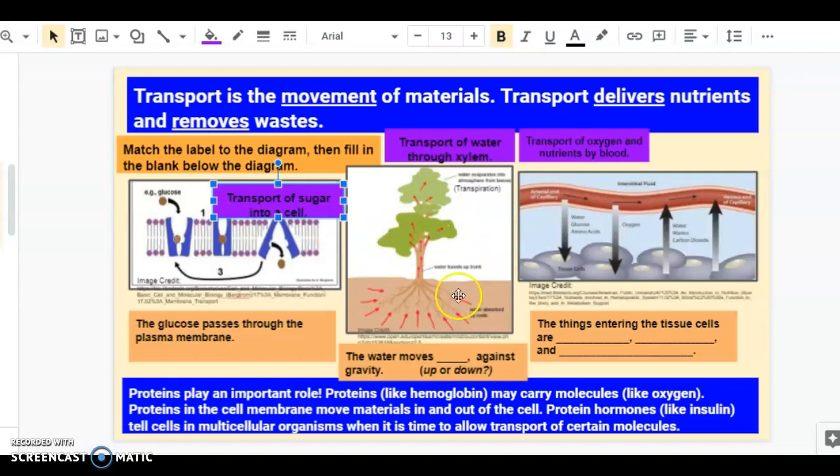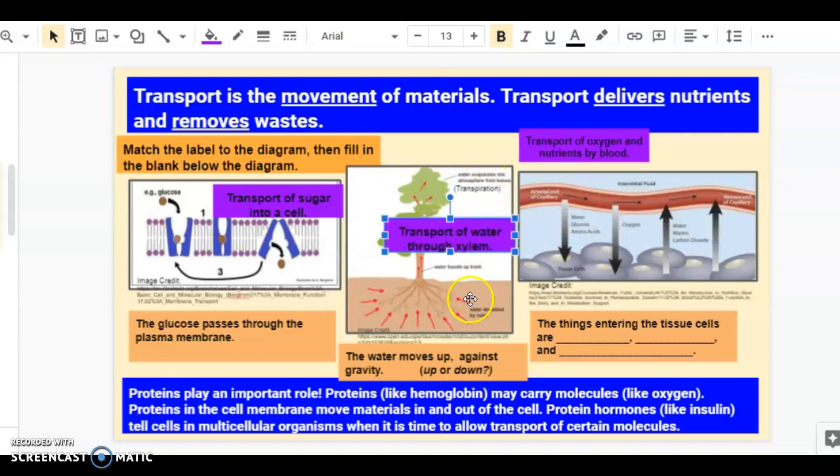What about this diagram? Here we see these red arrows, and they're showing us the direction of water. Water moves from the soil into the roots, and then it is transported up, up, up through the plant to all of the cells in the leaves at the very tip of each branch. So water is moving up against gravity in this diagram, which is pretty impressive. How does it do it? It uses special cells called xylem and a process called transpiration, which is the movement of water up, up, up, and then water vapor from the water not used being released from the leaves.